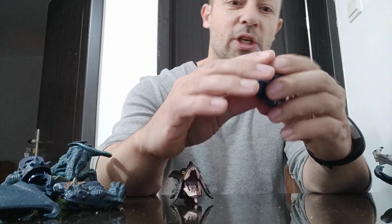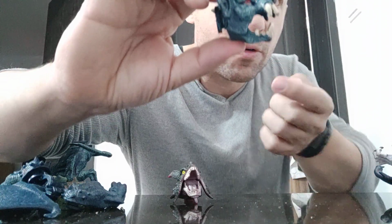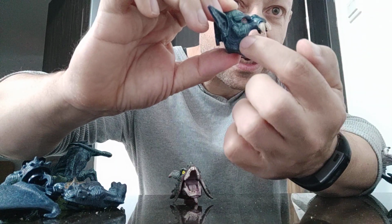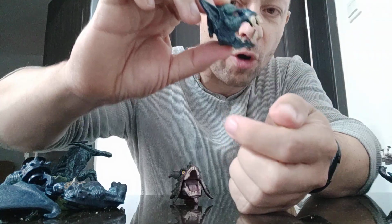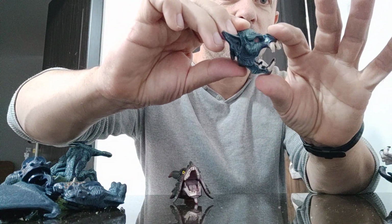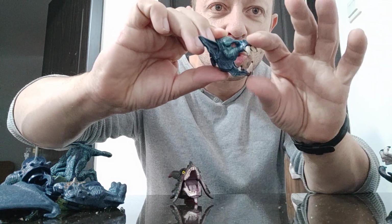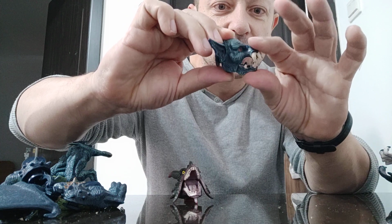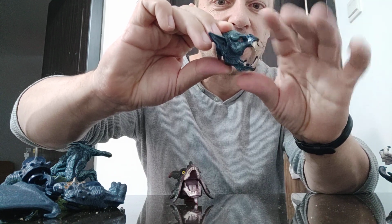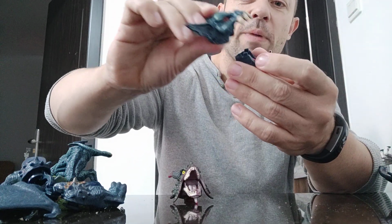Once that jaw was cut off, if you can see from the side, can you see? Right, so there's a little lip here that comes down. I cut the plastic off from there, so it will now pivot, open and closed, when I get the... well, I'm waiting for a couple of tools to come. I'll add the pivot. Just a simple, small movement, but I think it adds a lot to this figure. Okay, so that will be one of the next jobs I'm going to do on this one.